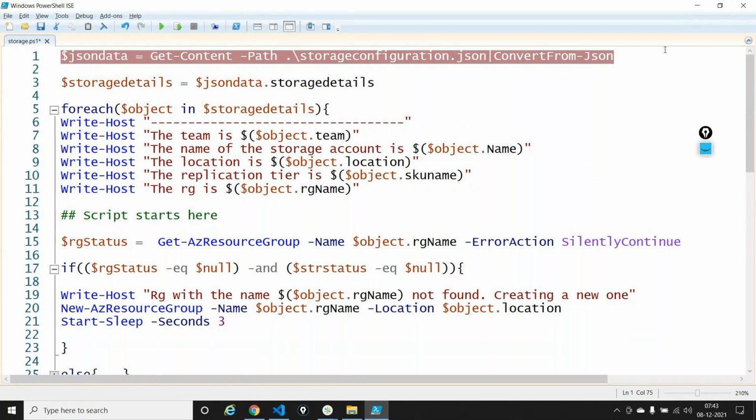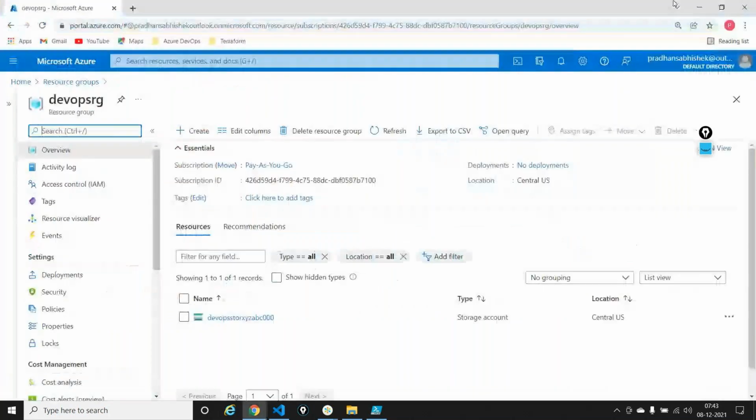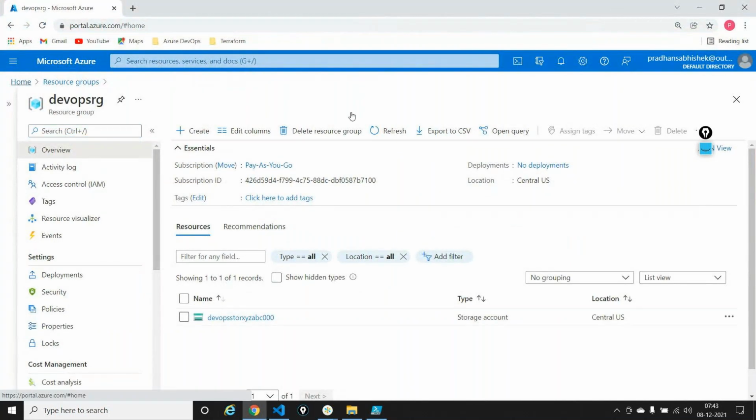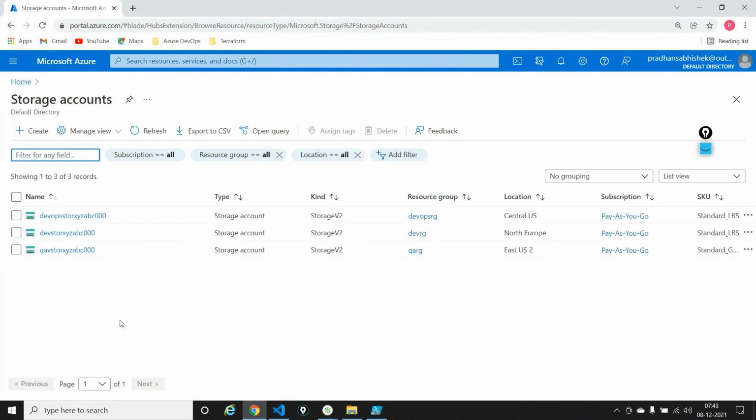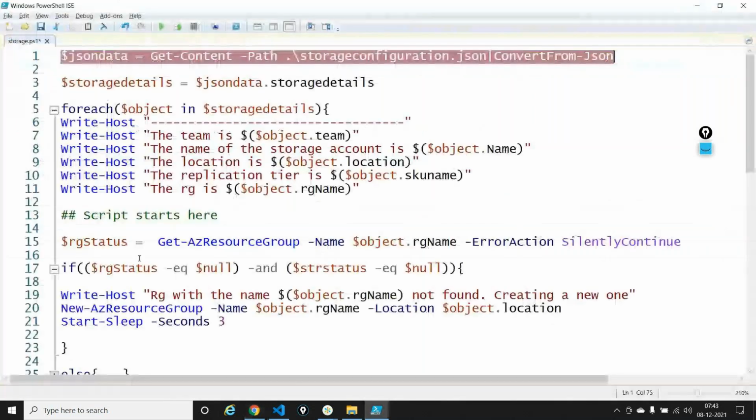Okay, so can anyone give me a hint on how to do this? How can I write my script right now? I have 3 storage accounts right now, so let me go to the portal again. I want to first get all the names of the storage accounts wherever I want to create the containers. So what is the command here, guys, to get the storage account name?